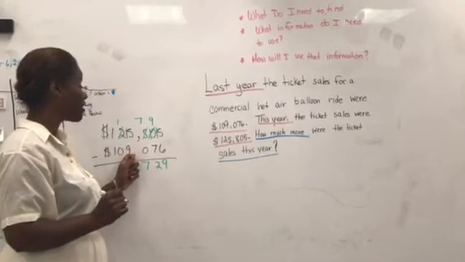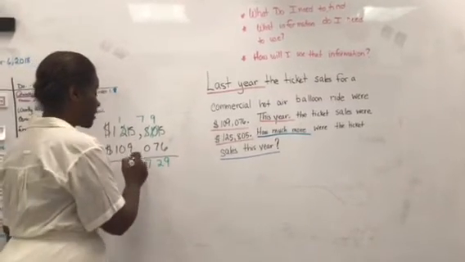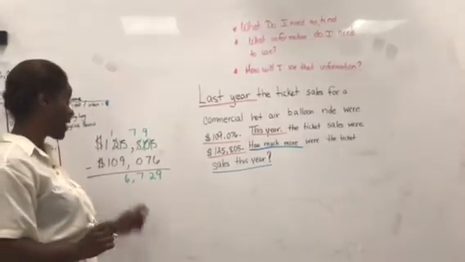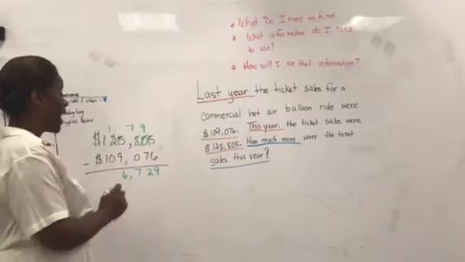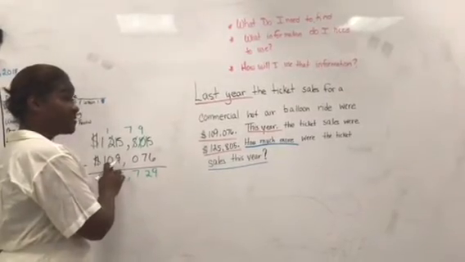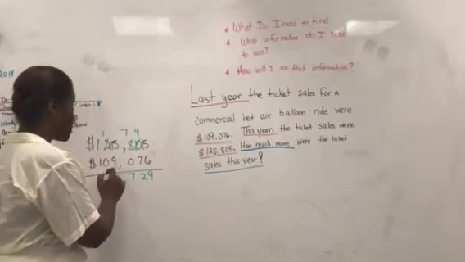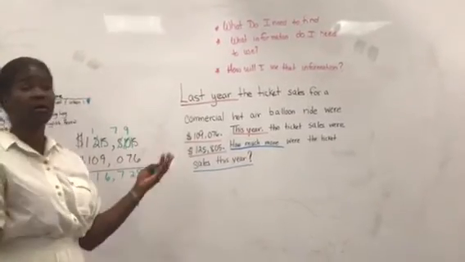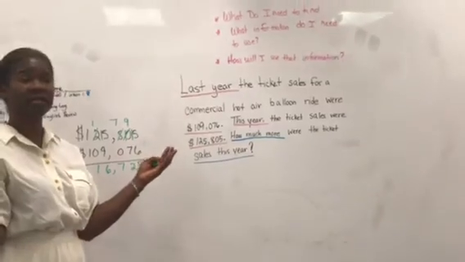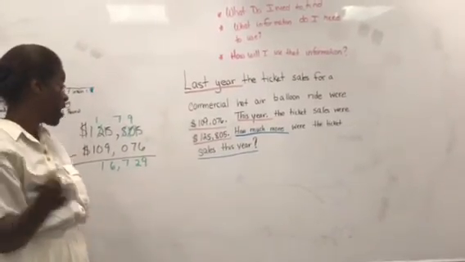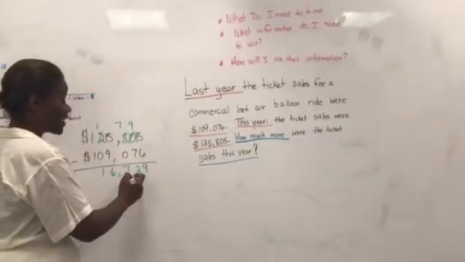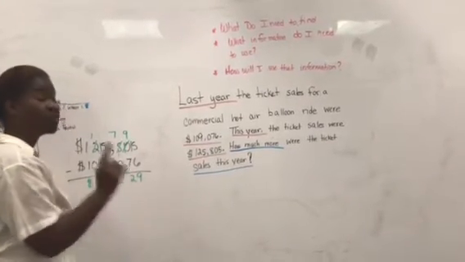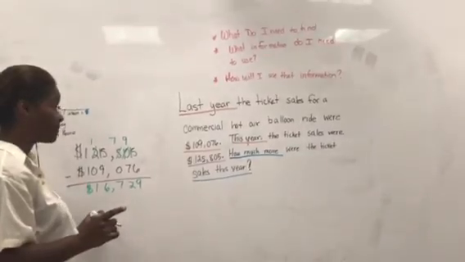Now we take 9,000 from 15,000, that gives us 6,000. And there we go, we just dropped our 6 in the thousands place. And now we're going to take a look, and yes, we can take 0 from 1, but we'll still have 1. And 1 from 1 is 0. And so therefore, there's nothing in our 100,000s place. Our final answer is 16,729, but let's not forget, you've got it, our money sign.